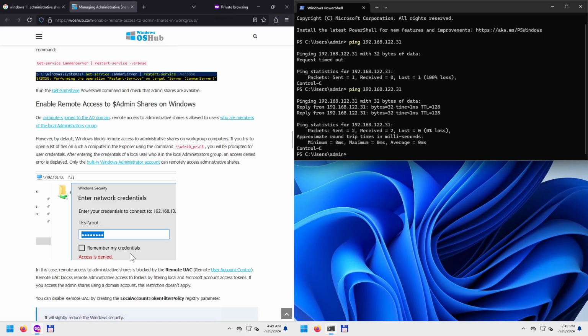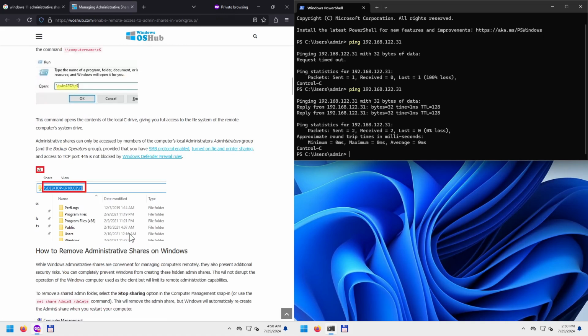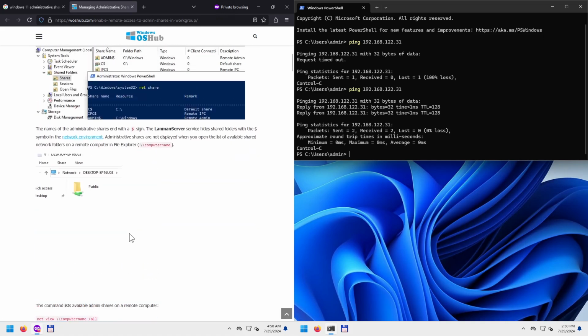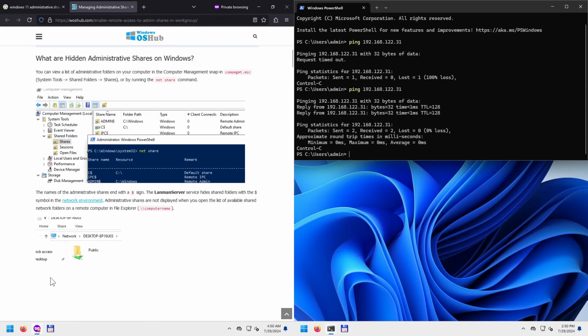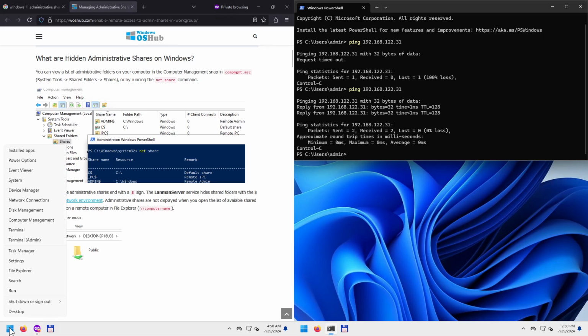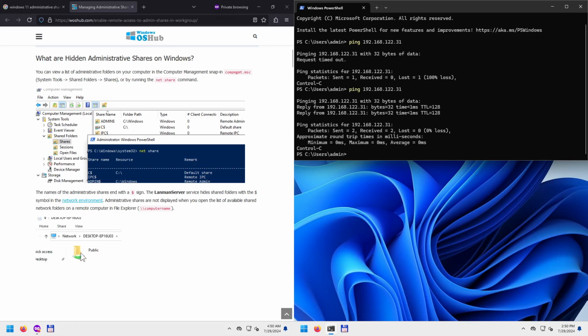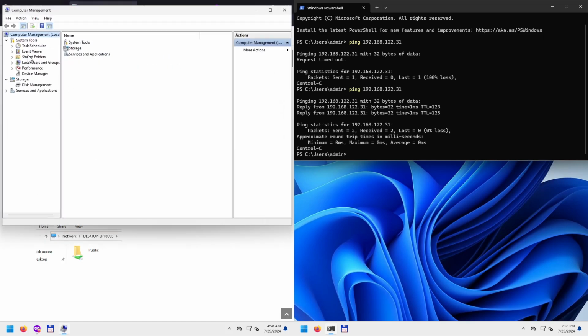Let's look a bit at the machine on the left and see what administrative shares are. Administrative shares are created by default. When you restart the computer, they are recreated. You can see them by going to Computer Management, Local System Tools, Shared Folders, Shares.